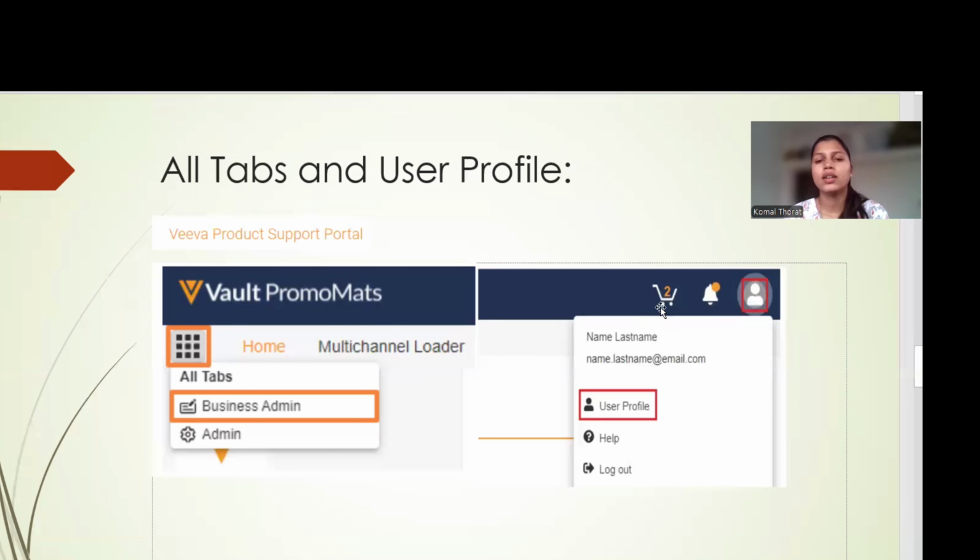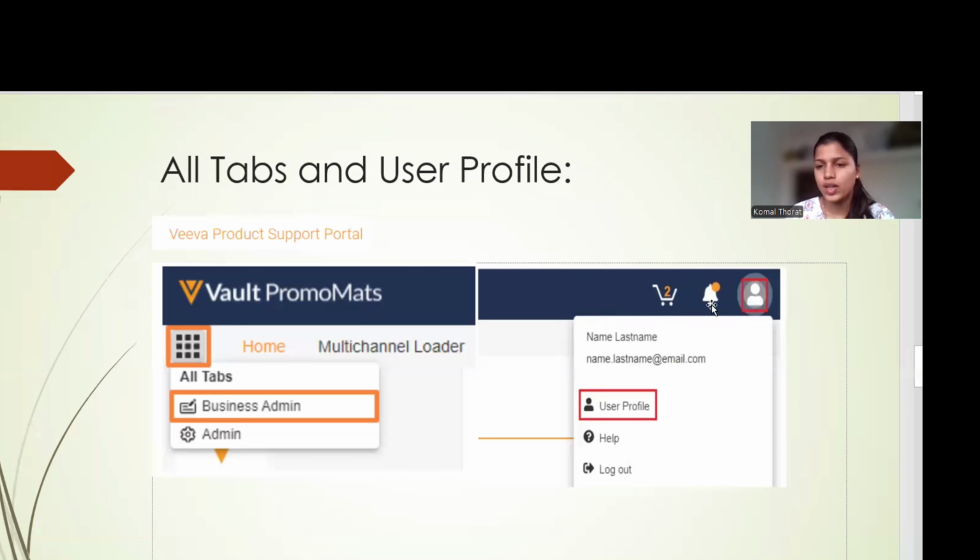If you want to download certain documents into your local system, at that time go to library, means on home. Here are some tabs like library, reports, dashboard. Some tabs are there based on your vault access. So if you go to library, select those documents, add to cart, and then those documents are added here. Once you click on this cart, you are able to download those documents into your local system. So like this you are able to use the cart.